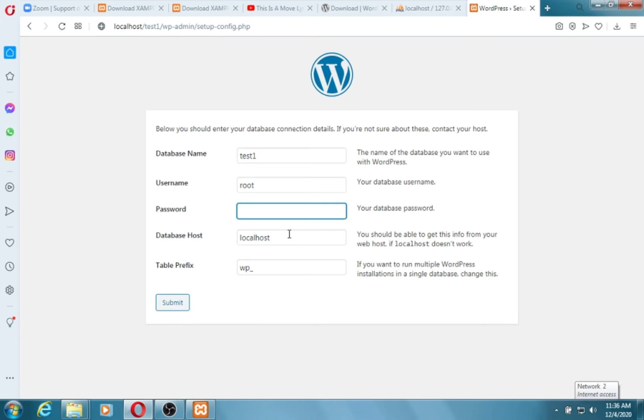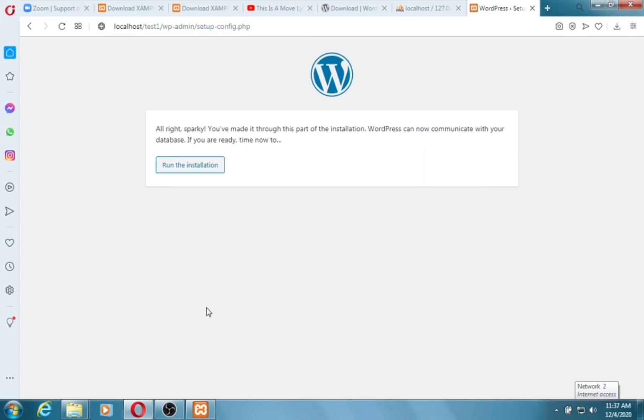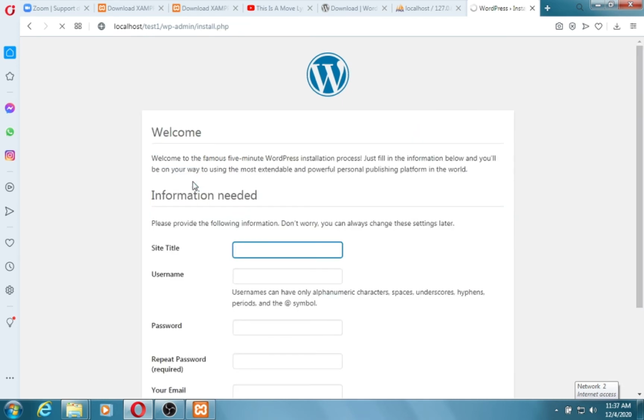Then the table prefix, because you may want to install several versions of WordPress or multiple installations of WordPress, but using the same database. Sometimes it's so bulky and you just have one database that you manage. So here under table prefix is where you just keep changing prefixes. You can have as many prefixes as you want. And then when all is done, you click on submit and then run the installation. These are pre-installation settings. Then when you run the installation, it could take a short while.